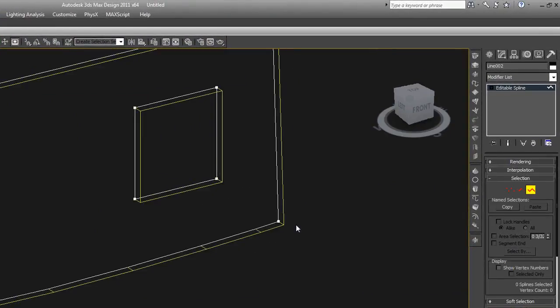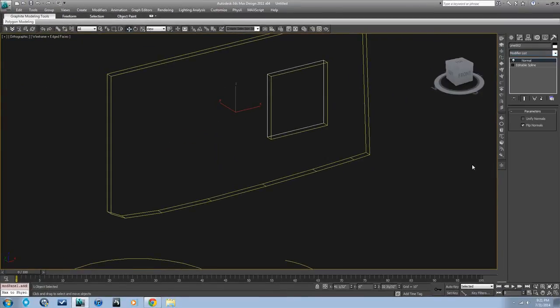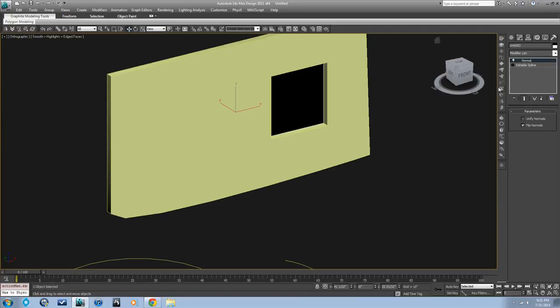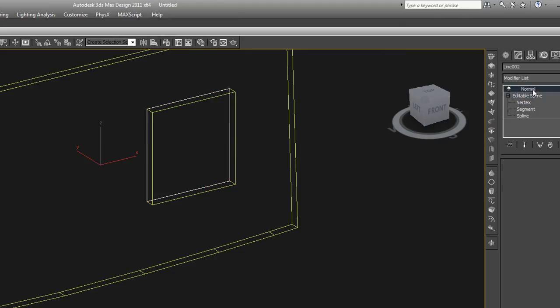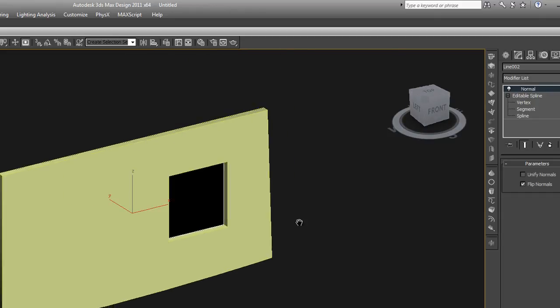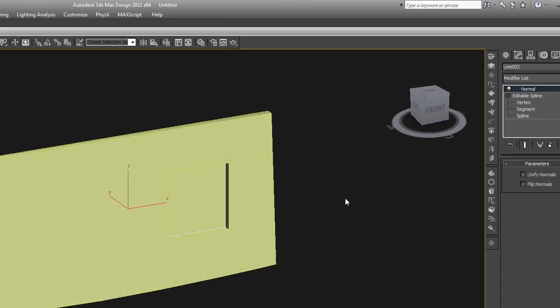So now I've got a copy of that same line. If I erase this one, then I'm just left with that one. And if I put what's called a normal modifier on it, all that does is turn that spline into a surface. So normal. Now if I hit F3, oh, that's not working. I must have deleted something. No, that should work. Is it just showing up black? Yeah, it's there. Oh, it's flipped normal. Okay.